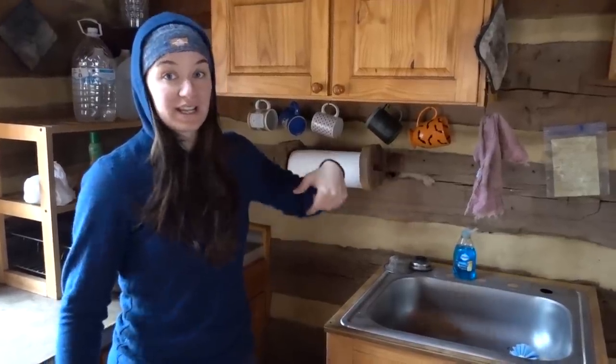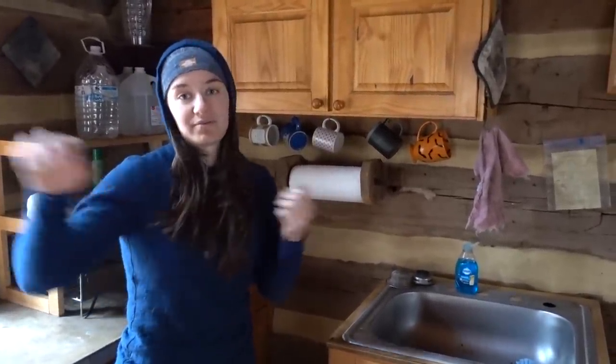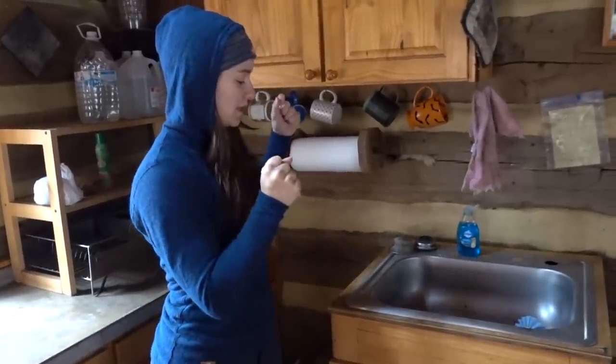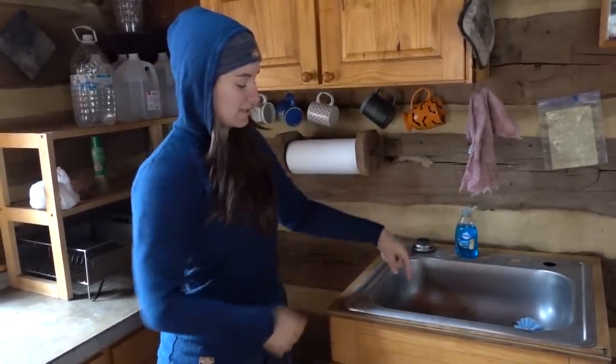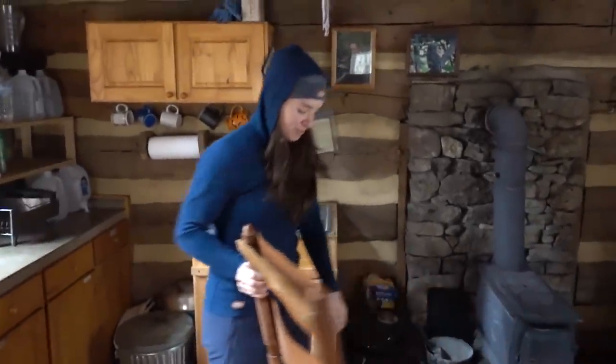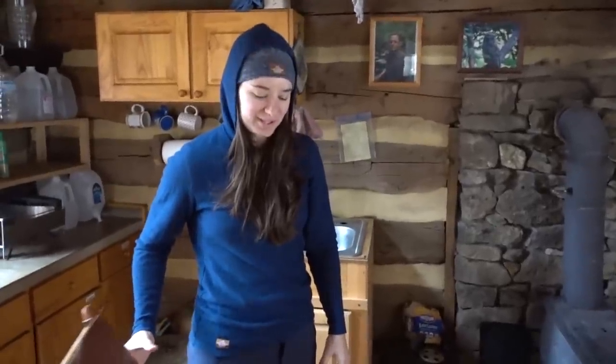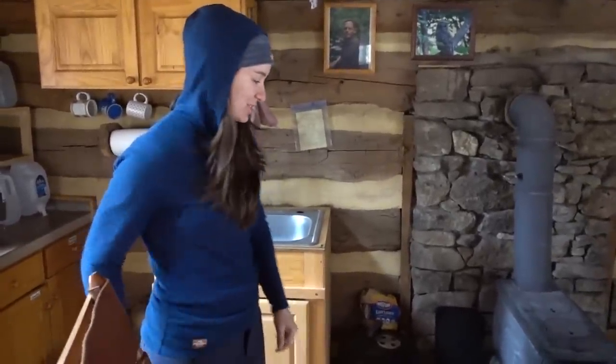It will also spoil you because there is a grey water sink here. It doesn't have running water, but you can haul water up from the nearby stream that's literally 50 yards from the cabin. You can then use the water in this sink and it just drains right out of the cabin, which is super convenient so you don't have to wash your dishes outside in the cold. It also has super comfortable rocking chairs which, believe it or not, is really nice — you kind of miss that in other cabins that just have benches.